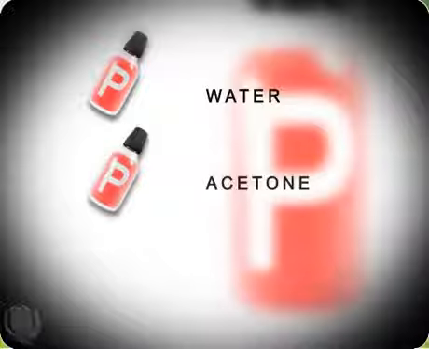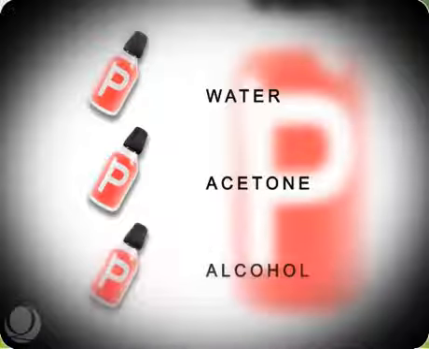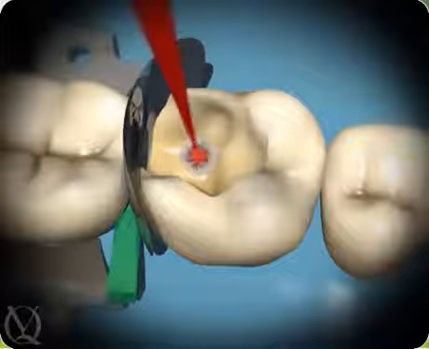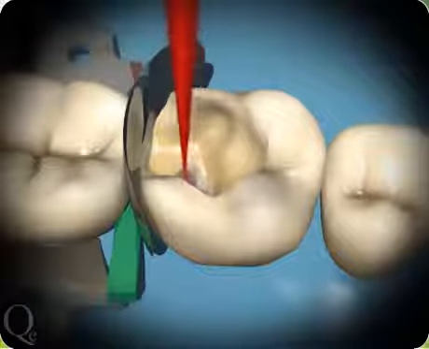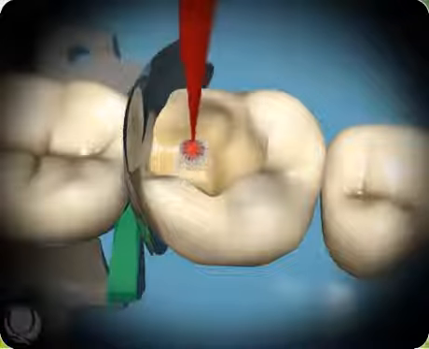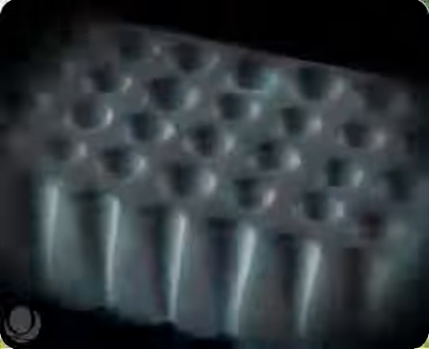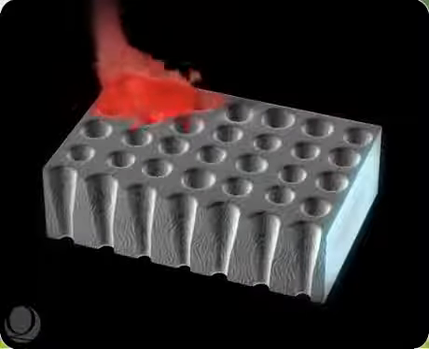Adhesive agents with monomers that are more or less hydrophilic, as well as different solvents, necessitate careful hydration of the surface. Adhesive systems including organic solvents, acetone or ethanol, can be used on moist dentin because they are able to move the water from both the dentin surface and the moist collagen fibrils. The solvents induce the infiltration of the resin monomers through the nanospaces of the dense collagen network.